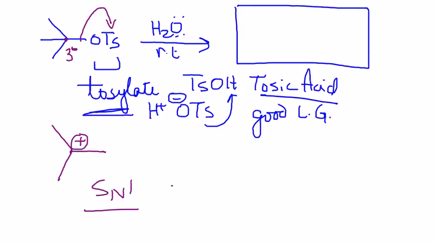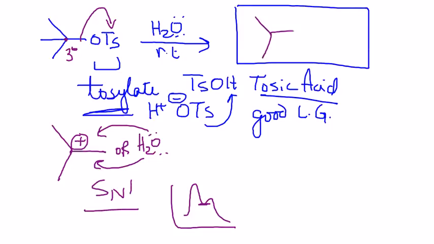It's forming because this is going to go through an SN1 reaction profile. And that means energetically, you're going to see the two humps. And the value of that is where the intermediate is going to be. And now when water has to attack, it is going to attack from either the top or the bottom. And it will give you a mixture of products. You're going to see, essentially, a racemic mixture.